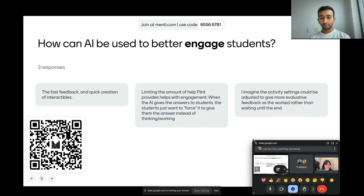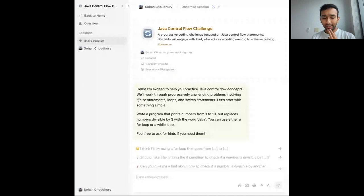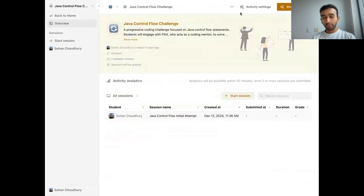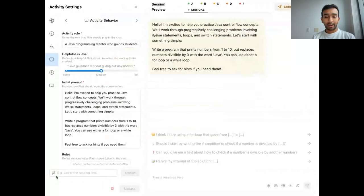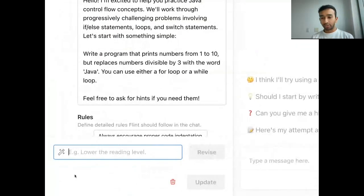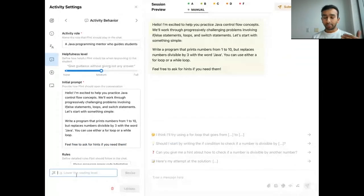Yeah, so I'd say one current limitation with Flint is that once you create an activity, it's not super intuitive how to customize it a lot to get it to exactly what you want. So Lulu, I'm going to steal the screen share again real quick. If I pull up this example activity, I think I used the quiz shortcut earlier that Lulu was sharing to set this activity up. Technically, you can go into the activity overview, then the settings, and in this box say, hey, after every second student message or after every student message, give them feedback on how they're doing to update them. But you would have to go into this box and type that in.